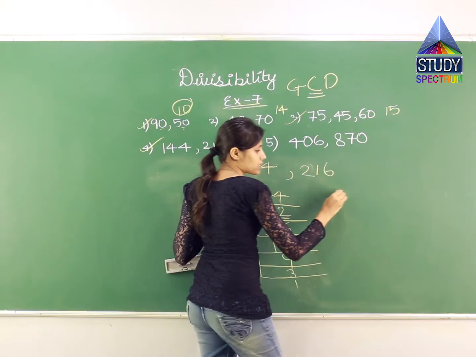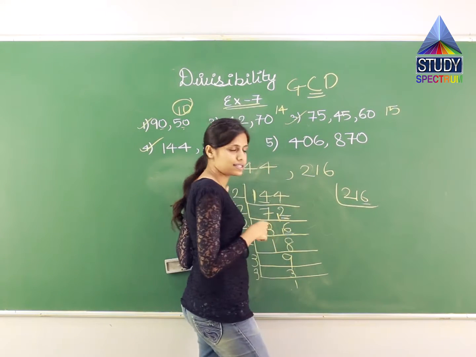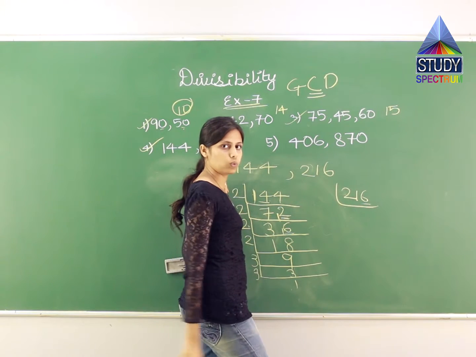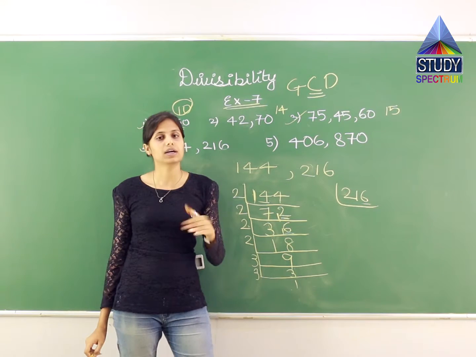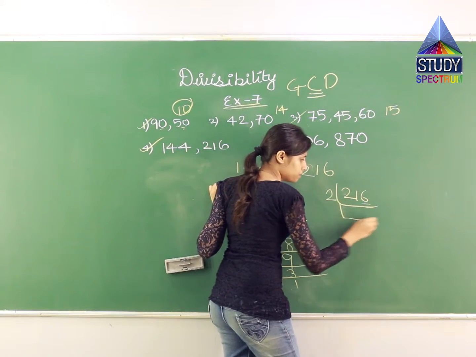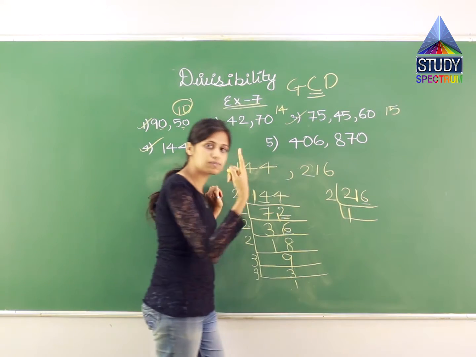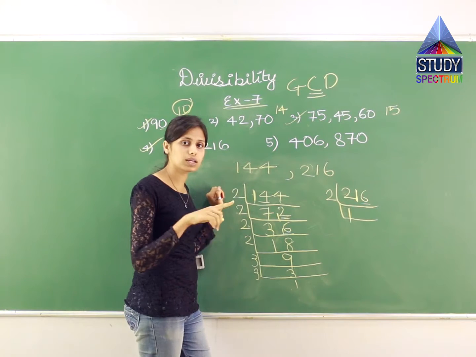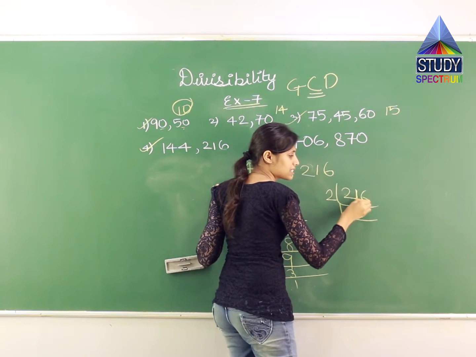Now again 216 को मैं same procedure करूँगी. 216. Even number at the end suggests it will be divisible by 2. Test of divisibility by 2, which says the even number at the end is always divisible by 2. So again मैं 2 से divide करूँगी. 2 1s are 2. 1 over here. बीच में 1 आया, 1 divisible नहीं है तो क्या करूँगी? 0 डालूँगी, right? So 2 0s are 0, which gives me 16.